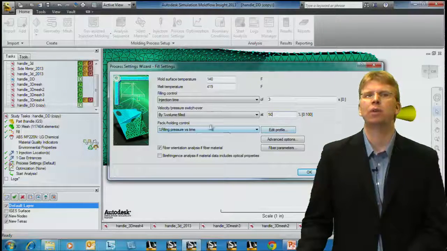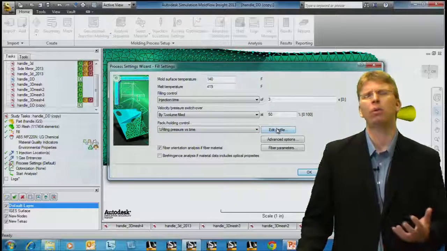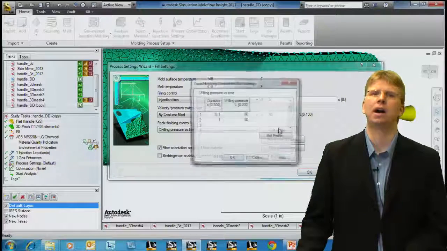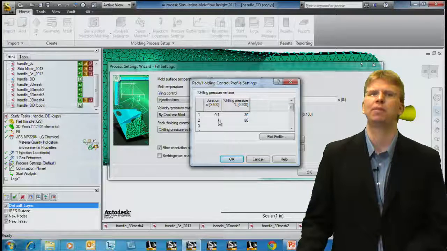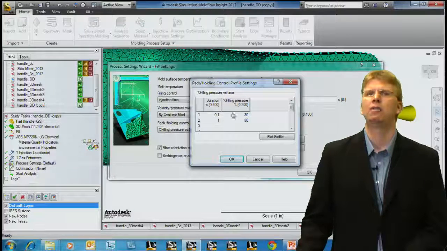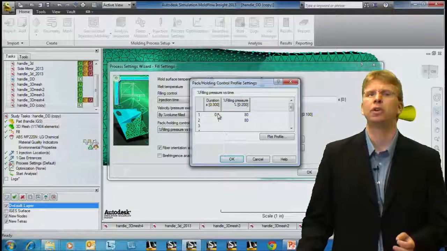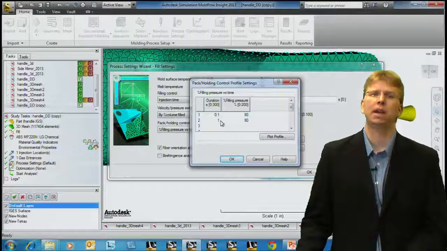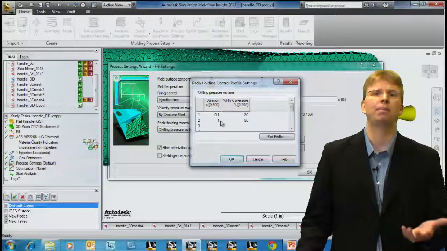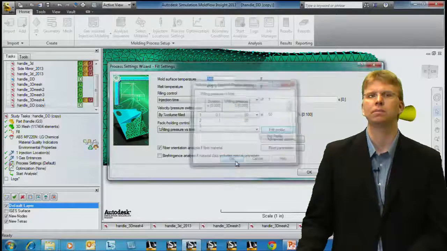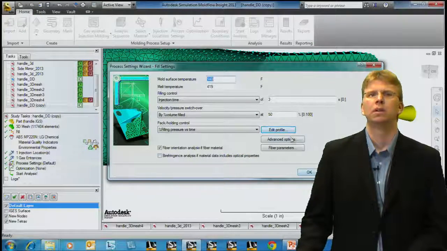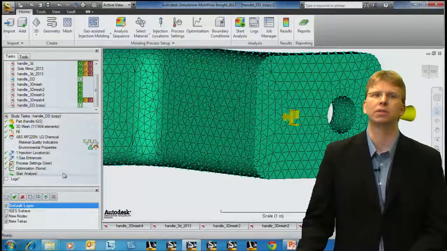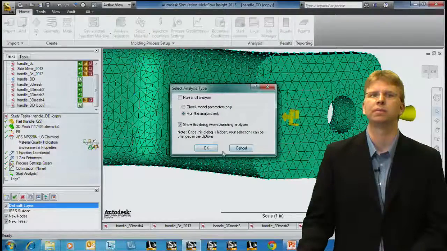And then finally, we can set up our own packing controls if we want to. But really, we're packing out with the gas process itself. So we really don't need to add much, if anything, to that. So I'm just going to set up a very, very small profile of having it switch over and then just apply 80% of the maximum fill pressure for a second. Again, we can make this very minimal because we're going to pack out with gas. I'll select OK, and now we're ready to run the analysis. So we can go in and start the analysis itself.